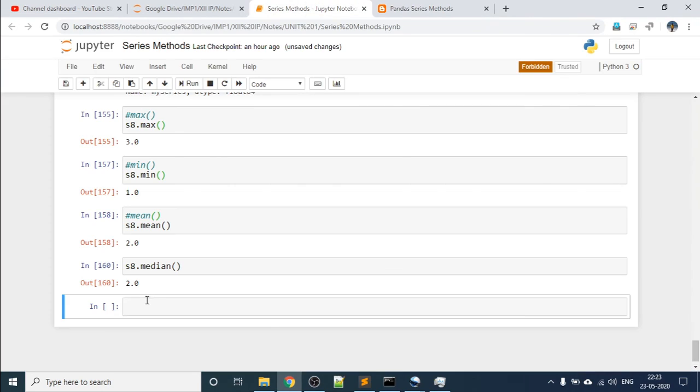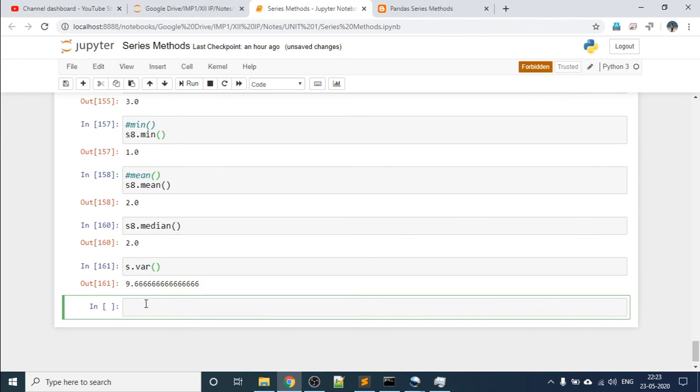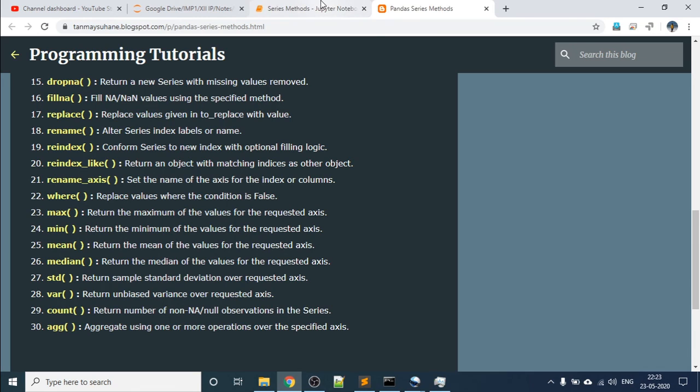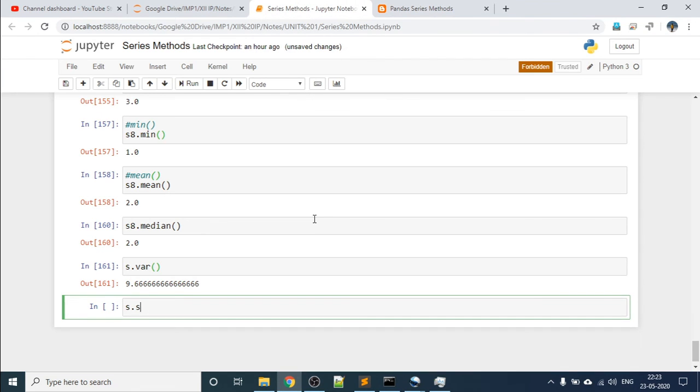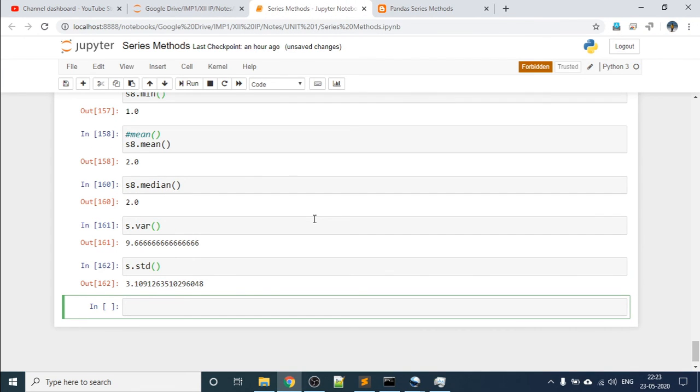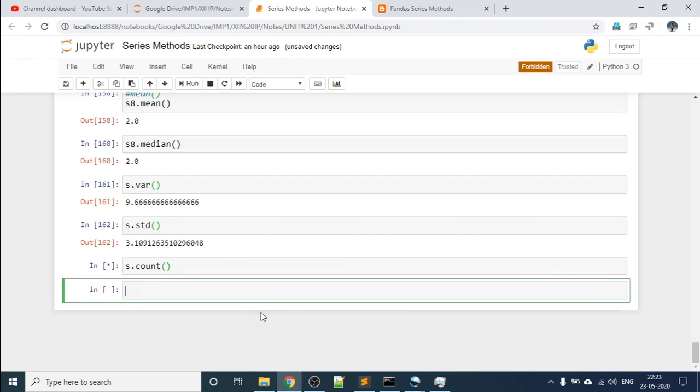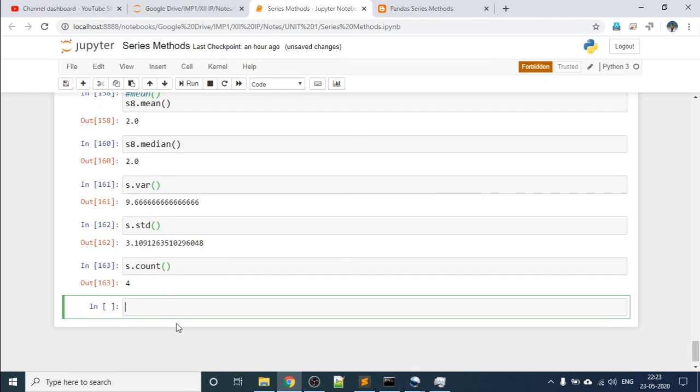So we will see it one by one. S.var, variance. My variance is 9.6. S.std, standard deviation. So my standard deviation is this. S.count, number of elements in a series. So it is giving 4.